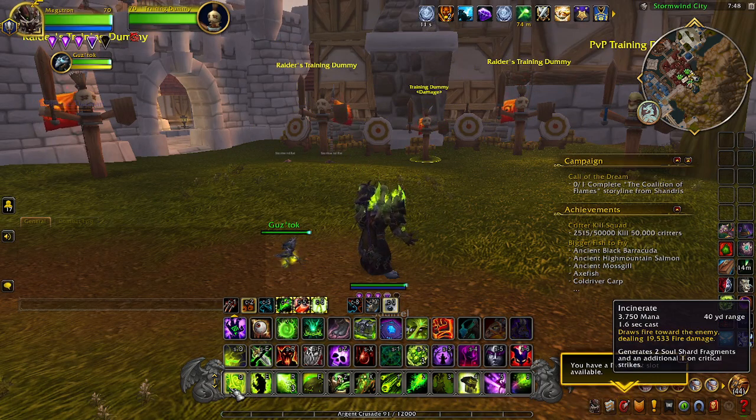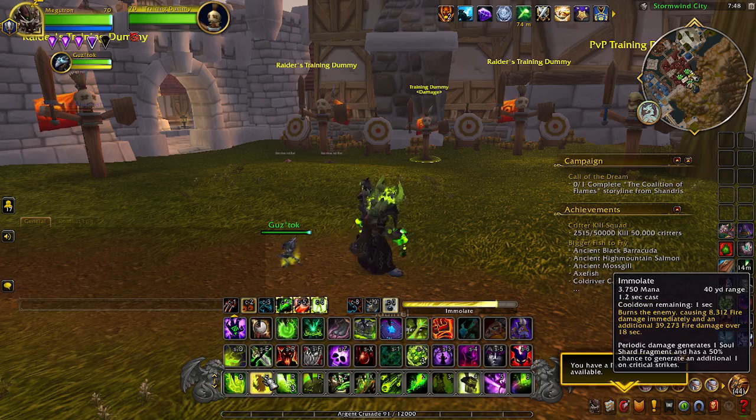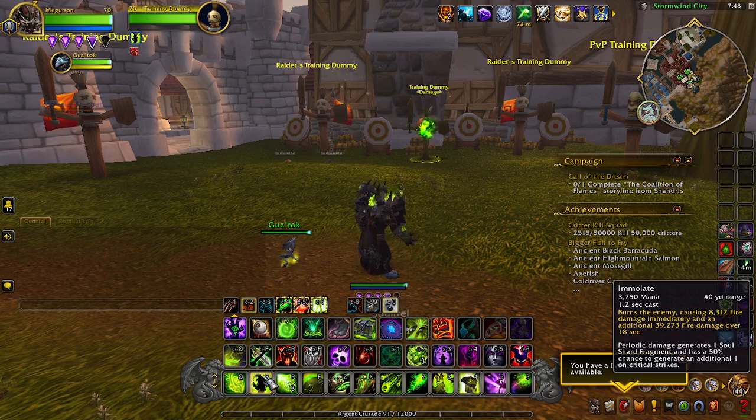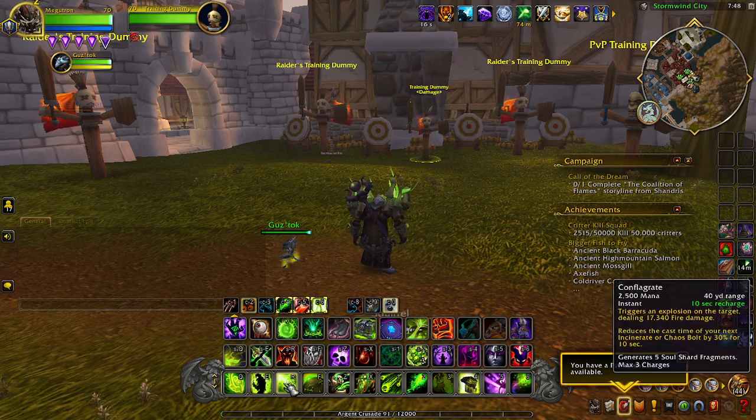Incinerate will generate a natural 2 soul shard fragments plus 1 on crit. Immolate generates 1 on immediate use and, oh, periodic. Every time it ticks for damage, you generate 1 soul shard fragment plus a 50% chance to generate an additional 1 when it crits. Okay, my bad. I genuinely did not know that, actually. So that's handy. Then you have Conflagrate.